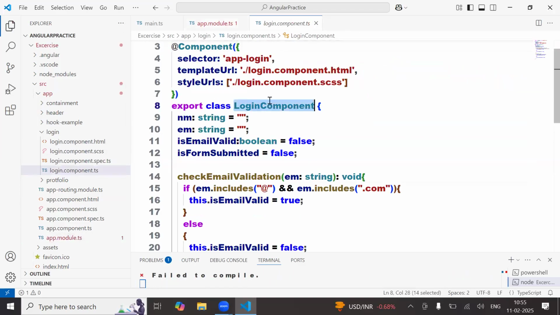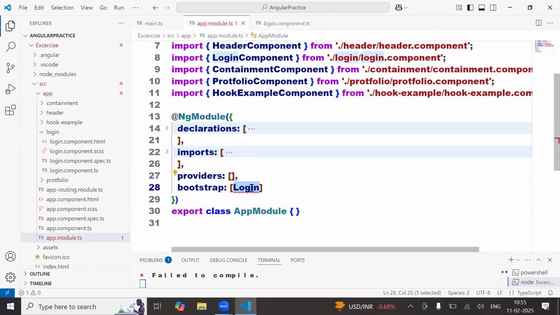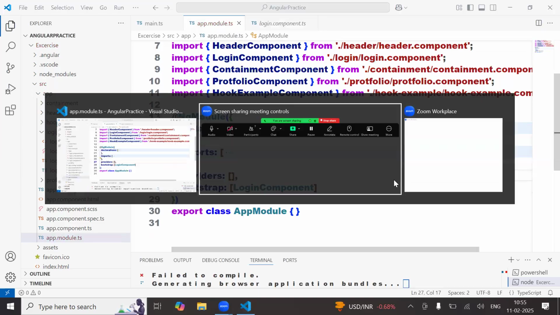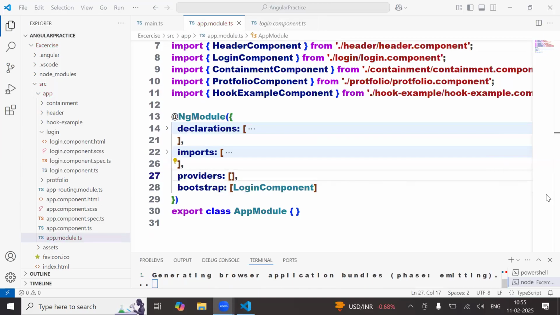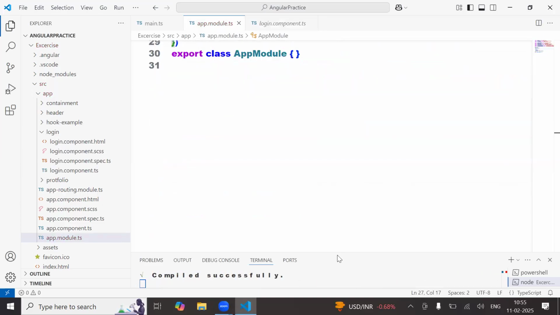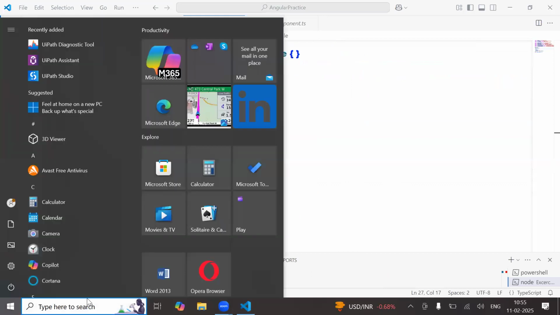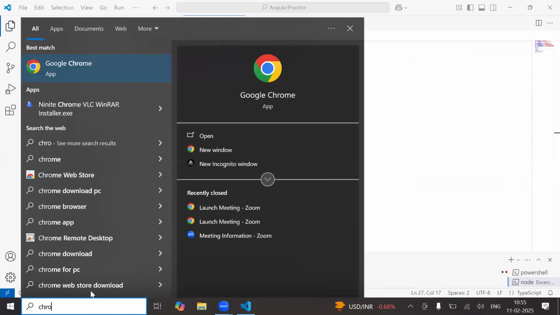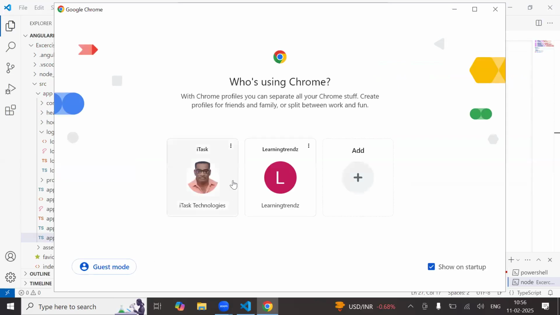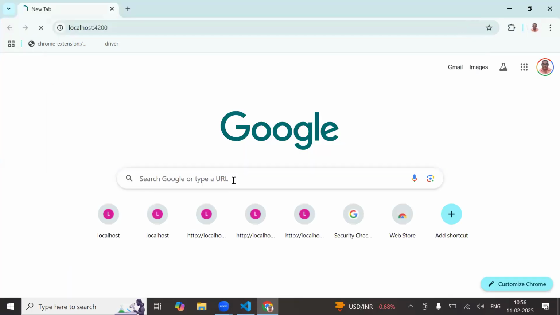Login component, I copy this component. Now you see the browser. Which component is loaded?